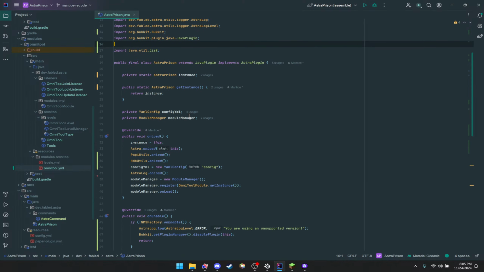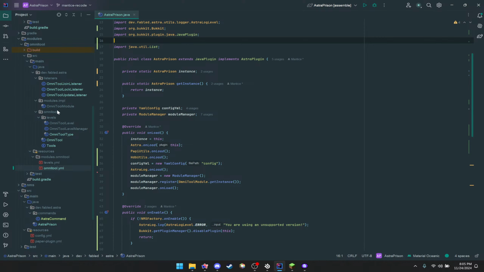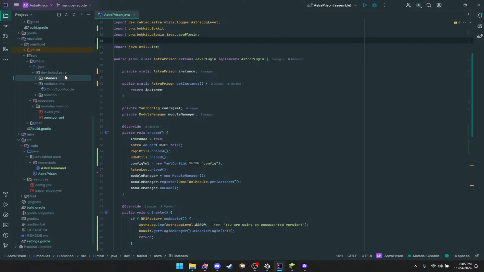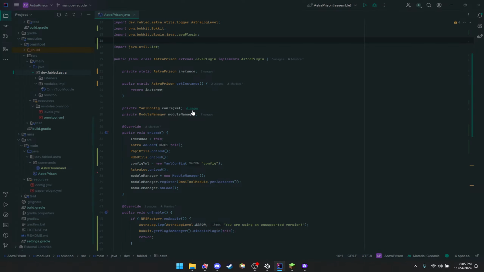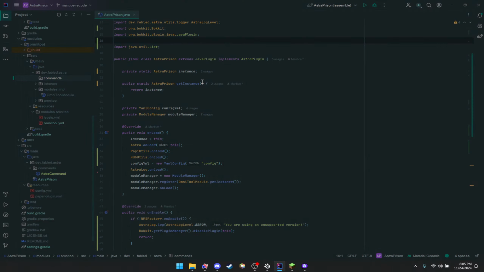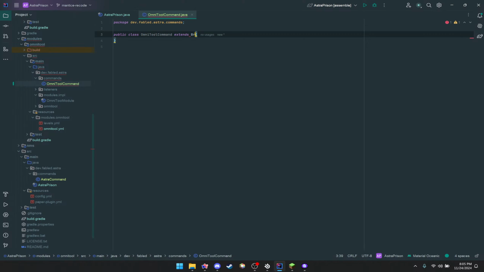We're pretty much done with our Omni tool, besides enchants. Actually, I was gonna make a command. I just thought of it. I want to make a command for the Omni tool here. Commands. Omni tool command. Extends breaker command.